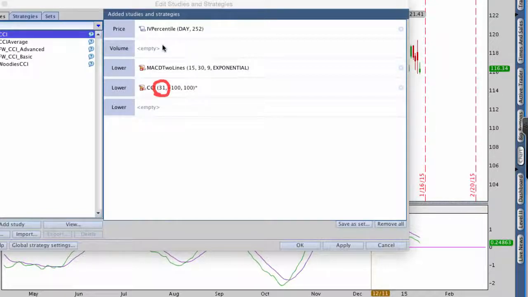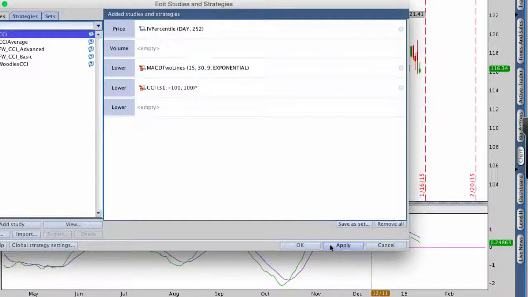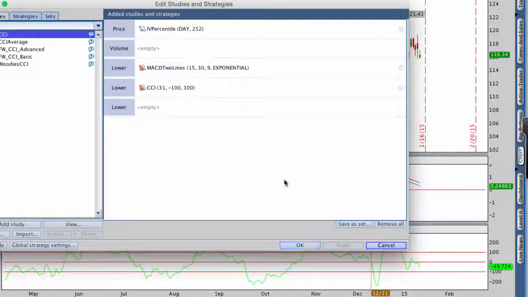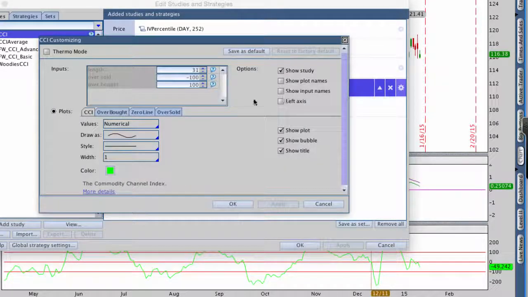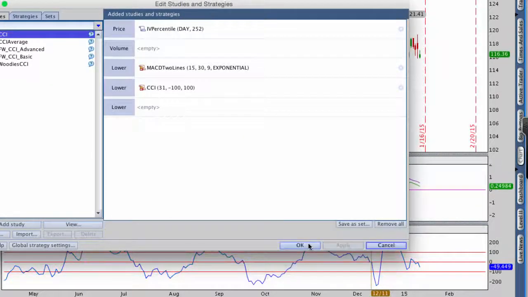Moving out to 31 days and changing that timeline just gives you a lot more smooth data and a lot less signals, but more defined signals. So the way that I use CCI is for basically trend analysis, judging to see where the market is relative to an overall trend. So what I'm going to do here is take the oversold and the overbought. I want CCI to be in blue. So I just want it to be a little bit more defined here.